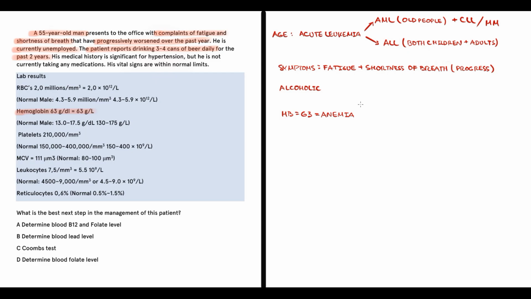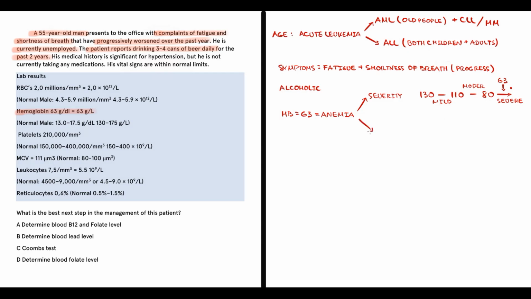And we know that anemia is classified based on severity and the size of red blood cells. To determine the severity of anemia, we have to know two values. It's 110 and 80. Also, in this case it's a man, and the lower limit of normal hemoglobin in men is 130. So from 130 to 110 is mild anemia, from 110 to 80 moderate, and lower than 80 is severe. In this case, hemoglobin is 63, so it's severe anemia.